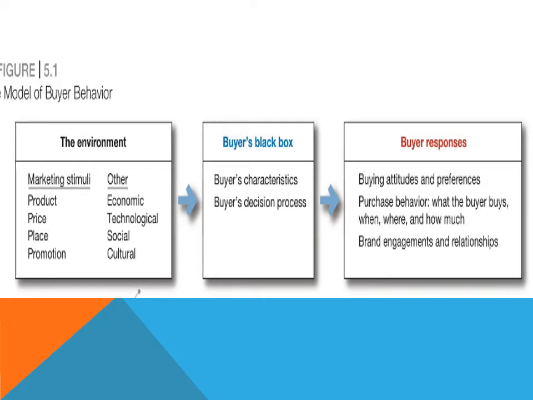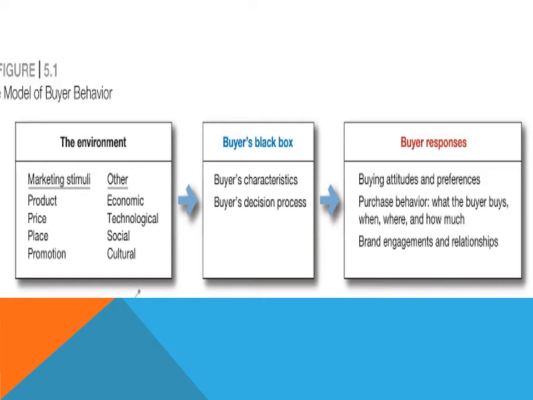And then here we're going to talk later further about the buyer characteristic and buyer decision process. We will see that actually this is called the buyer's black box. It is something that is really important for a marketer to know further. What is buyer characteristic? We're going to discuss on the next slide.